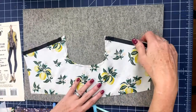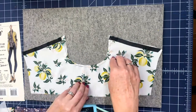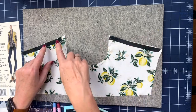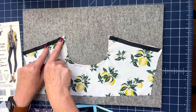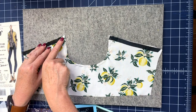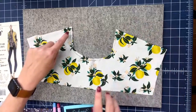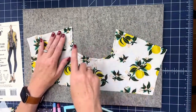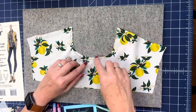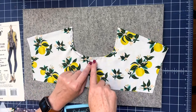Another important thing to get ready to sew your rayon is to stay stitch all of the curves, because even more than cotton, rayon can stretch out along the bias and along the curve. This is a neckline and I like to directionally stay stitch when I'm working with rayon. That means I start at one shoulder and stay stitch down to the center, and then flip it over and start at the other shoulder and stay stitch to the center. If you start at one shoulder and go all the way to the other, you could accidentally stretch things out. So it's always smart to go from shoulder to center and shoulder to center so that your neckline doesn't stretch out.